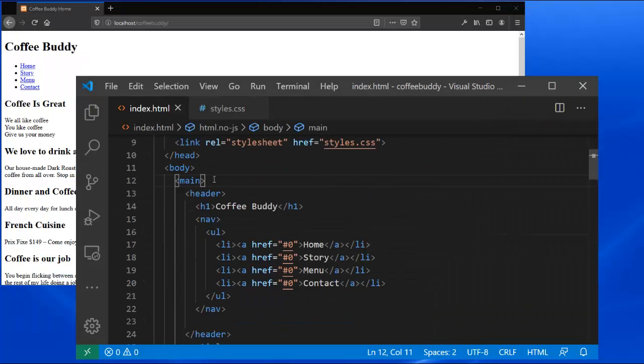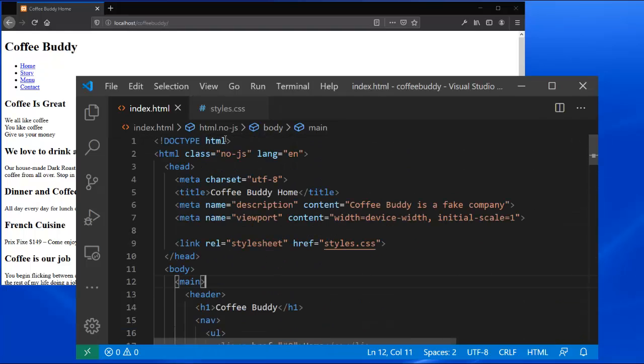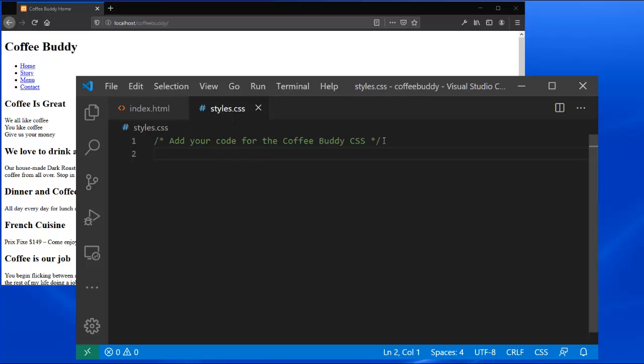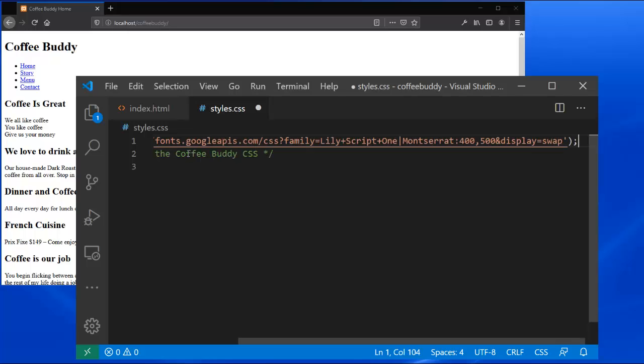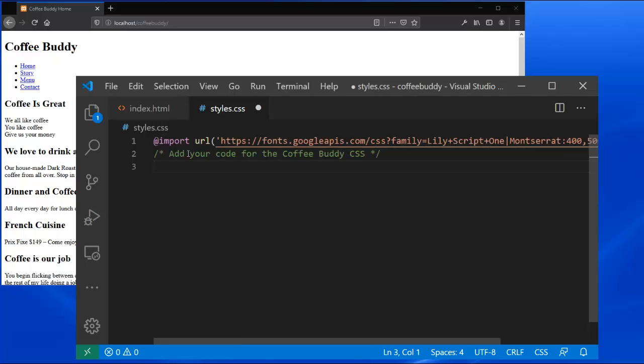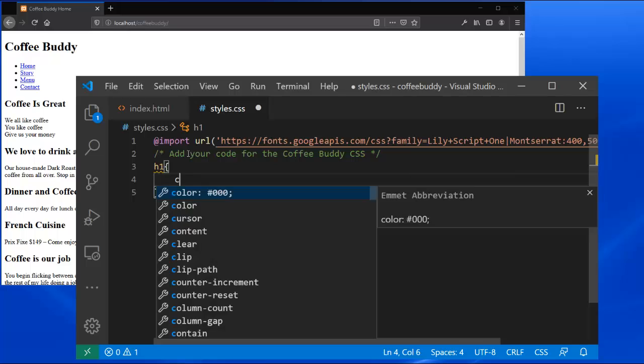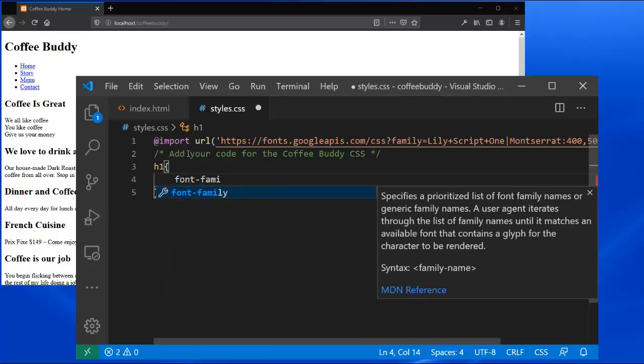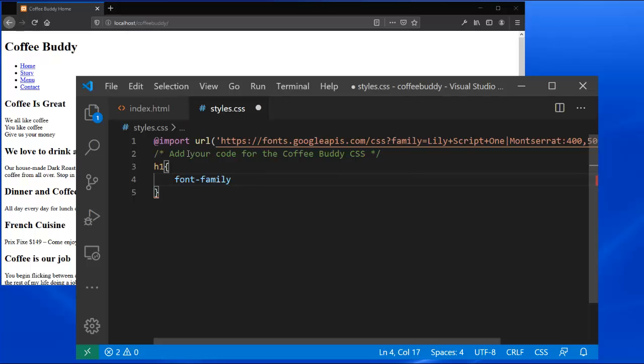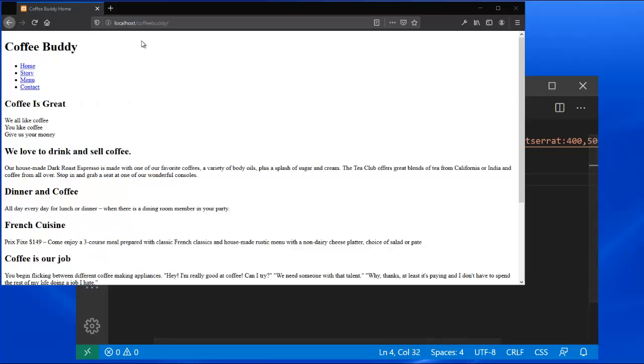So here's my index that I created in the last video, and my style.css file is already open. I'm going to paste that import rule at the top, and now I can just test things. So if I say H1 font family Lily script, let's see if that works.